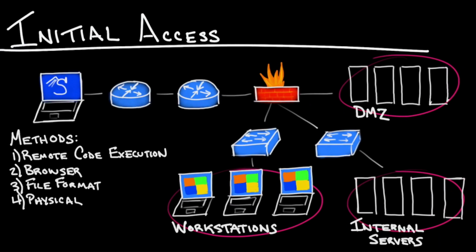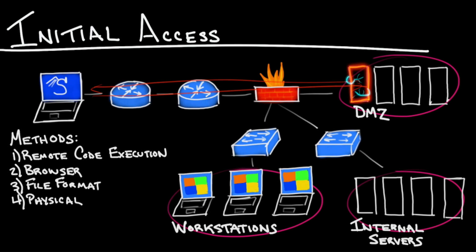So let's say in my active reconnaissance, I determined there's a vulnerable SQL server in the DMZ, and that port is open from the internet at large. I'll send my malicious packet to the server, the payload will execute, and then I'll get a call back with a shell, give me access to that system. That would give me initial access. I could attempt remote code execution against a workstation. However, a well-configured firewall should stop any traffic from the internet targeted at these internal workstations. I wouldn't expect remote code execution to get into the internal network to be effective.